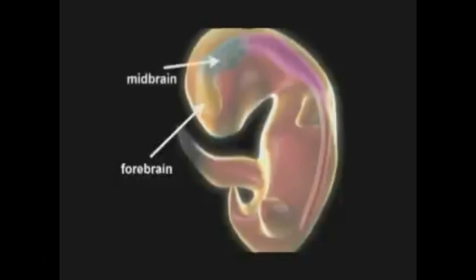This tube differentiates into the forebrain, the midbrain, the hindbrain, and the spinal cord. The forebrain will develop into the cerebral cortex, which translates sensory stimulation. It also controls complex behaviors, thoughts, memories and problem solving. The midbrain will develop into a neural relay station for sending information from the body to various sides of the brain. The hindbrain will control the most basic physiological processes, such as breathing and heart rate. The spinal cord is the pathway that conveys information from the brain to the rest of the body.